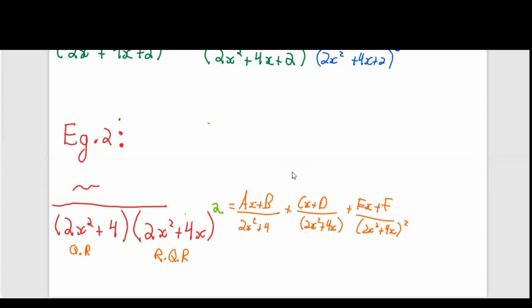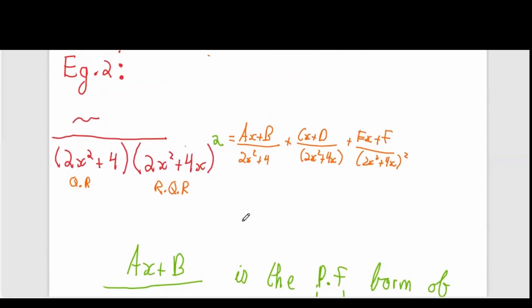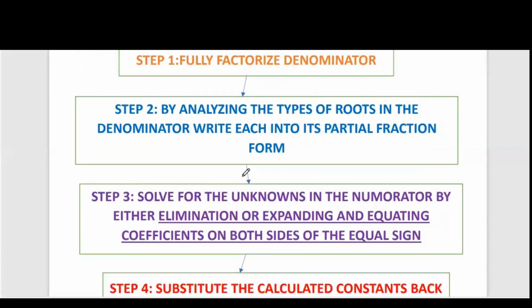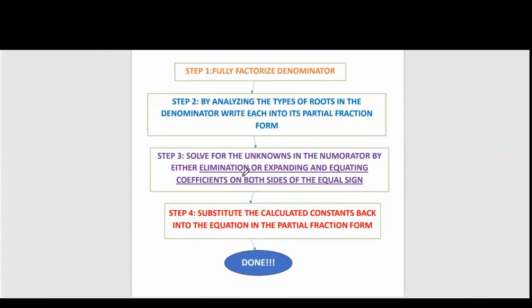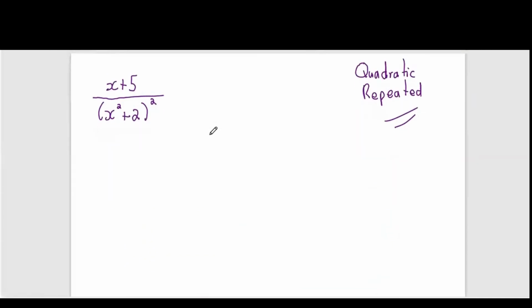You literally look at them individually and write it in its proper fraction form. That's the recap since the last video. Make sure you all know these, and make sure you know the steps. I'll be posting the link to the solutions that I do in the description so you can download it and have it. Alright, so let me try this one.